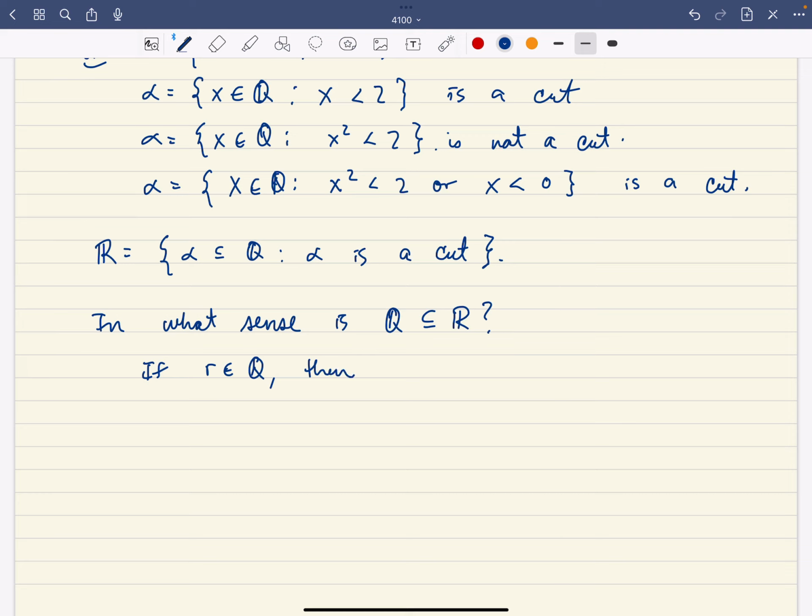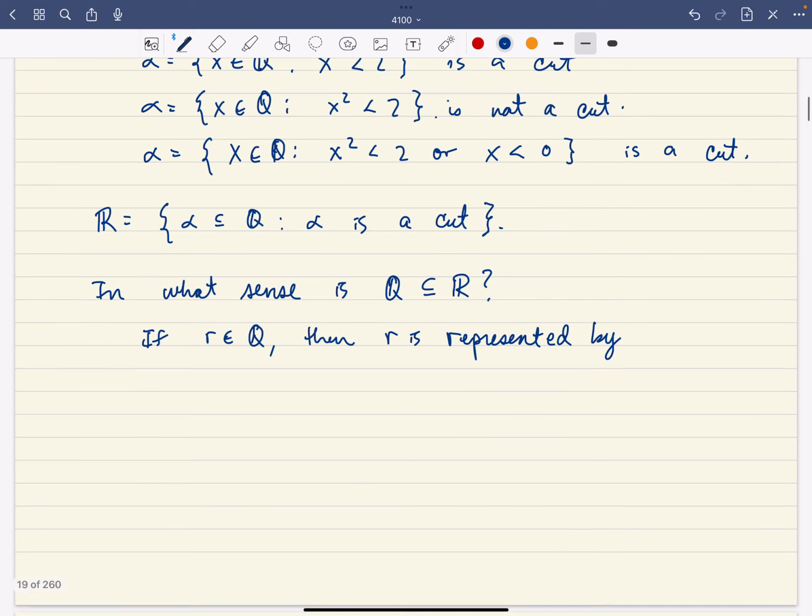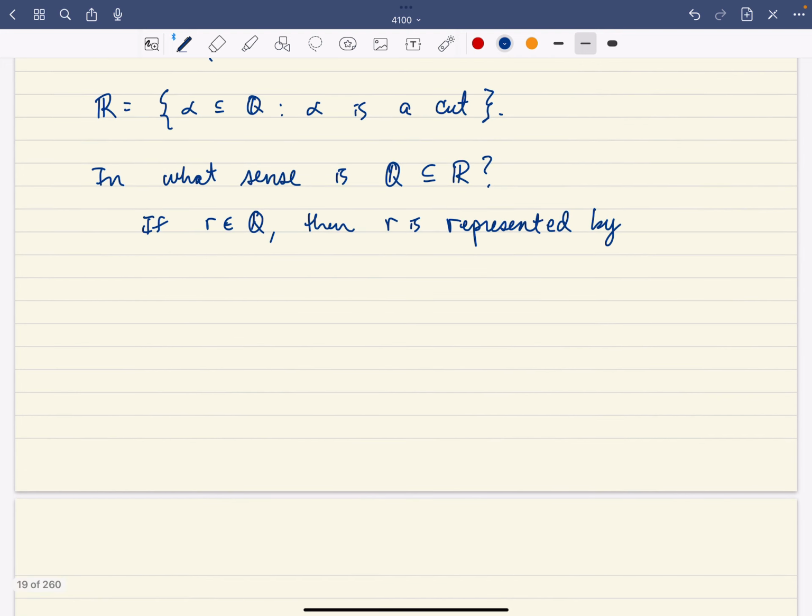then the real number that kind of represents r, represents is a loaded word. I don't mean that in any, there's a thing called representation theory. I'm not talking about anything like that. I'm just saying the value that kind of plays the role of r is the cut. It's the set of rationals where x is strictly less than r. Okay, and so in that sense, this cut represents the rational number r.